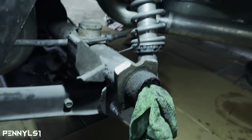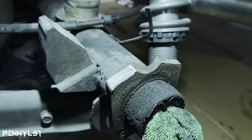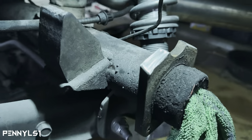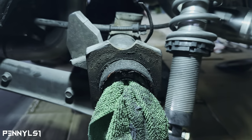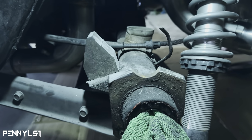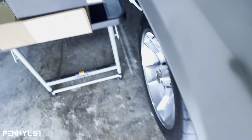Shoot, boy, that took more than I needed it to take. But you can see, got a nice, see how it look? That's exactly how you need it. Let me go get the plate just to double check real quick. Make sure it clears. And then I'll start drilling out the hose. We should be good though.